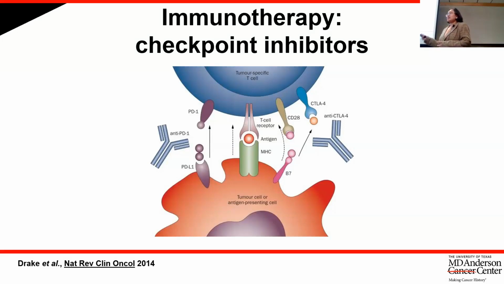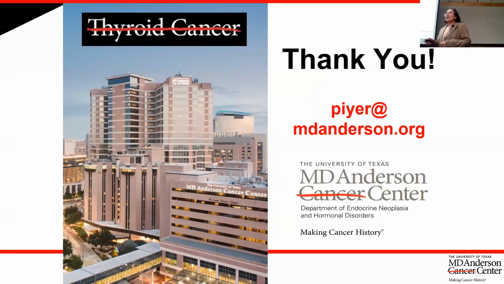But in aggressive thyroid cancers, like poorly differentiated or anaplastic thyroid cancers, they have a lot of immune markers, and your doctor may check for that. If they do, that's when you recommend using immunotherapy. But again, it's not FDA approved, so it is challenging to get, and there is a need for more data to come out so it can be easily accessed. All right, with that, I end my slides, but I'm happy to take any questions.